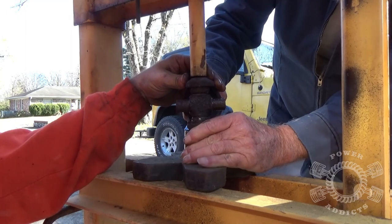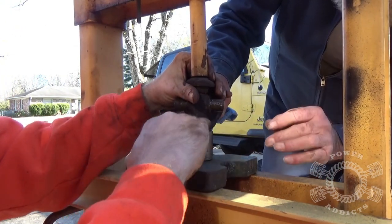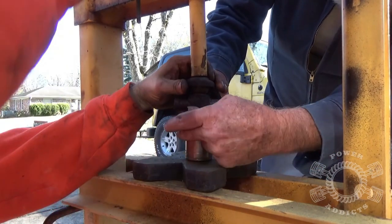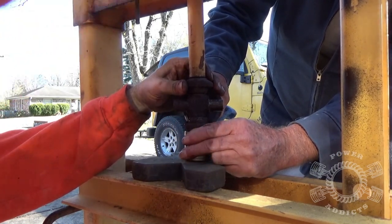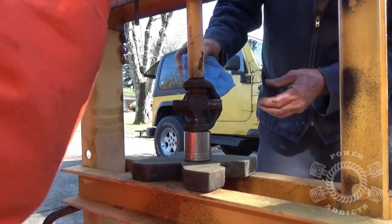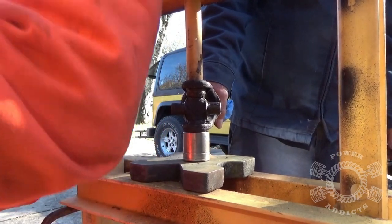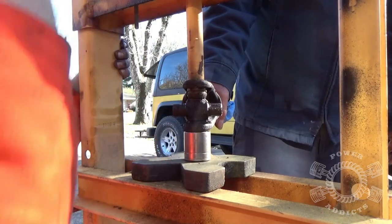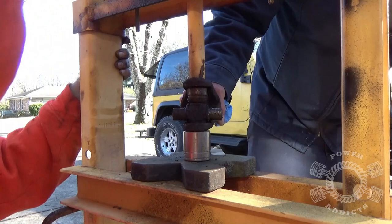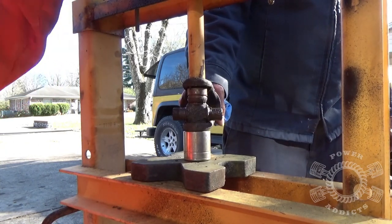When you bring it down, make sure you're centered as much as possible. Notice the stub shaft has an arc — you want your socket around the center of that arc to keep pressure off the stub shaft. Make sure your post is centered inside the cup and start pressing. When it pops, that freaks out the newbies — first time it happened to me while pressing, I was like 'oh my god, what did I break?' But that's normal.